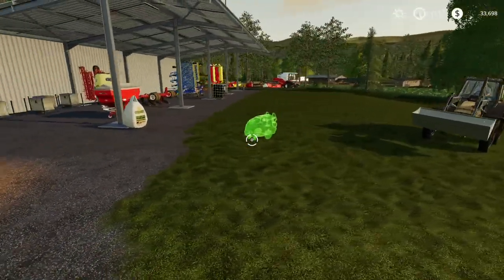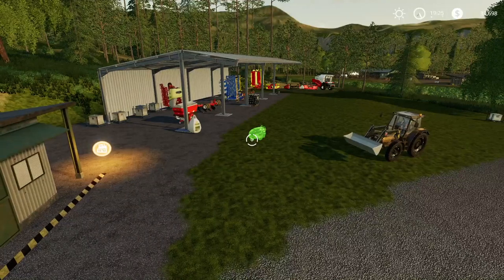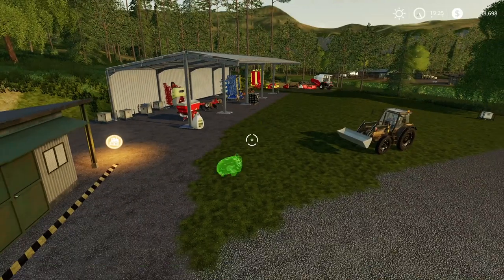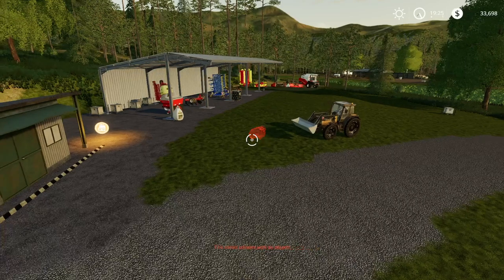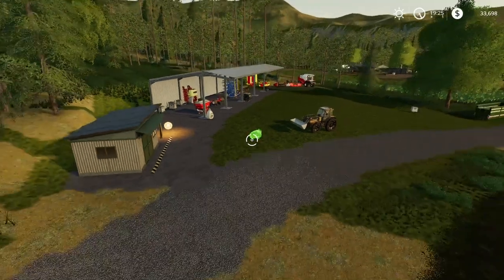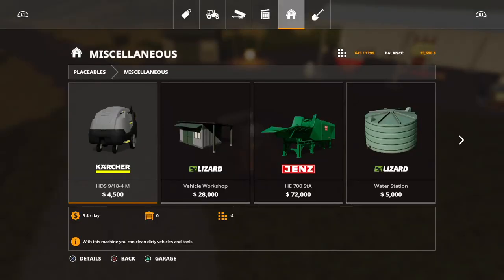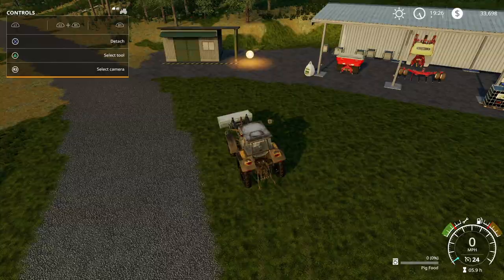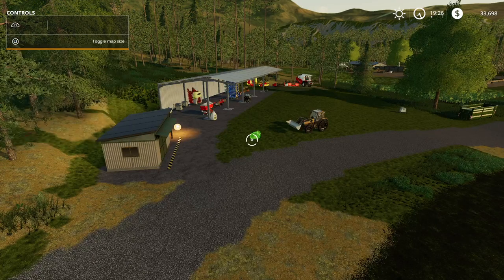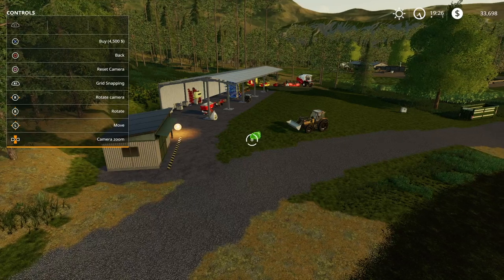All right. Why? I know there's a way to rotate it. Really? I'm such a noob today? Oh my goodness. Toggle map. I don't want to rotate the camera. I want to rotate. Oh, there we go.